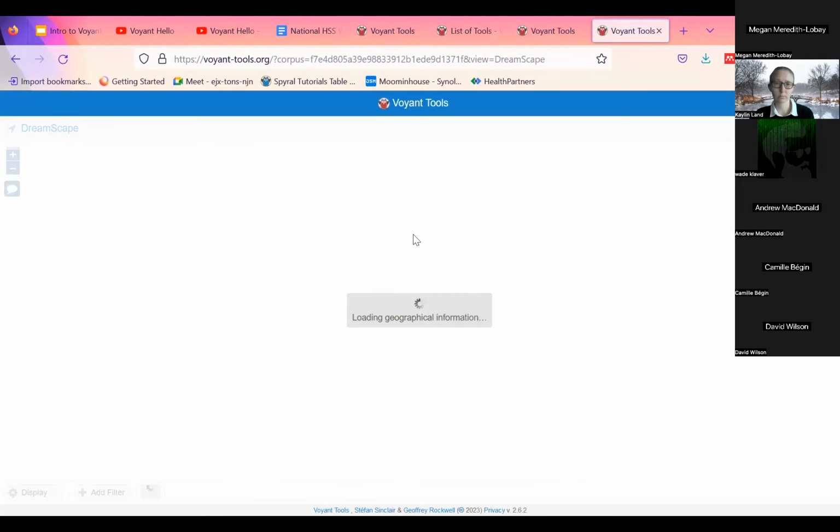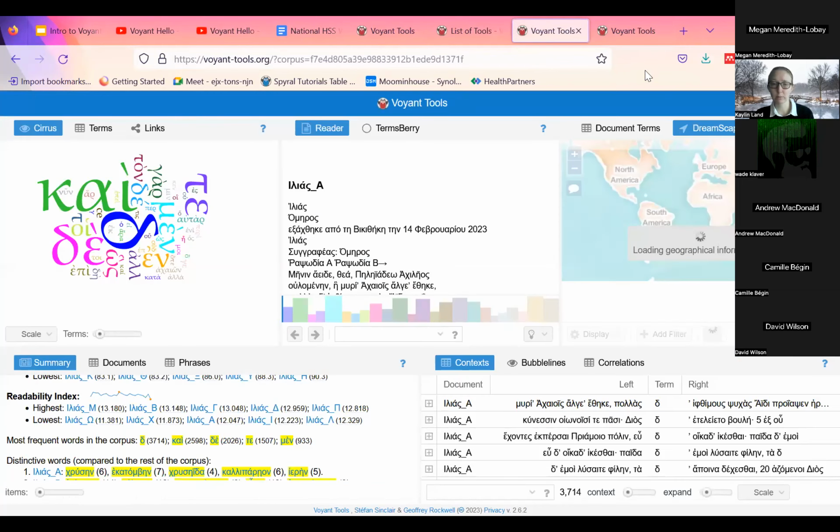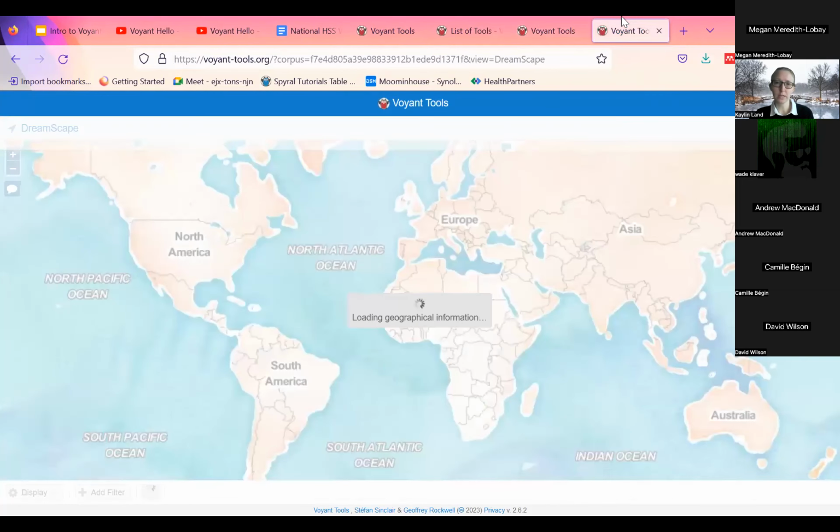All right, so you can always export any one of these tools into its own window if you want to see it bigger. Dreamscape uses named entity recognition to identify place names in a text. My computer is probably going to be a little slow at this because it's getting tired having all these things open. Essentially, this is a cool tool that would allow you to see where place names are referenced in a text.